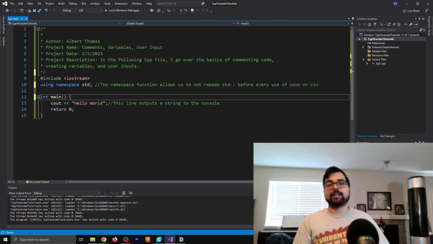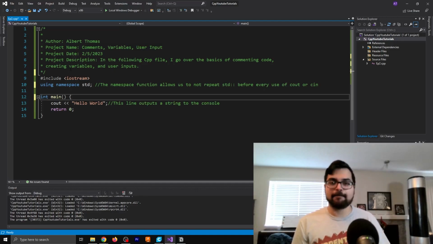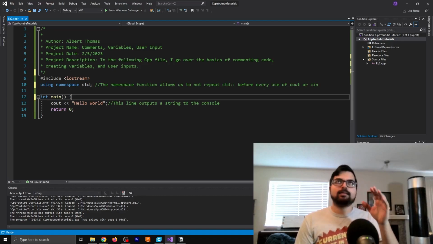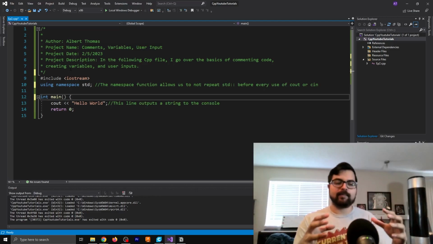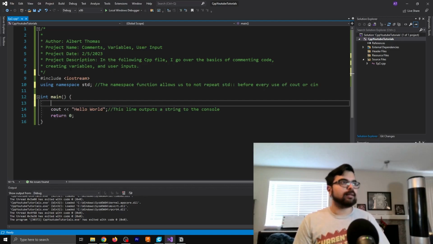So for example, if I created a variable called x and it was a number of some kind, right? It's a number variable. You can put in any number at that point. The rules around that will change depending on what language you are in. So sometimes you have to specify what type of variable it is, and sometimes you don't. Now in C++, you do have to specify the type of variable that you're using. So that's what we're going to do today. So to begin with, let's create an integer.